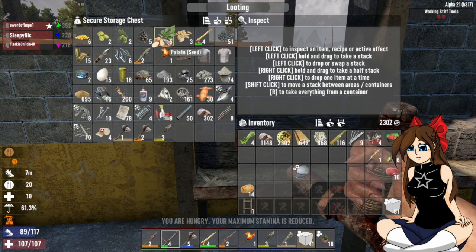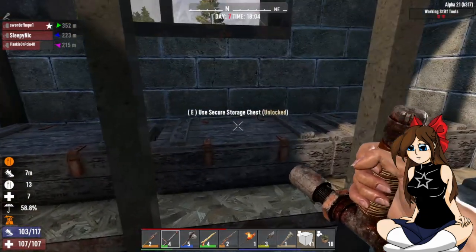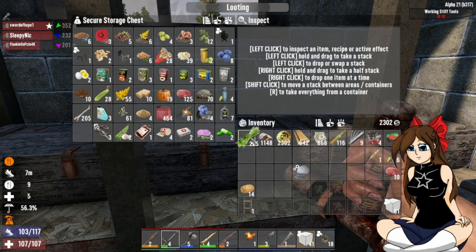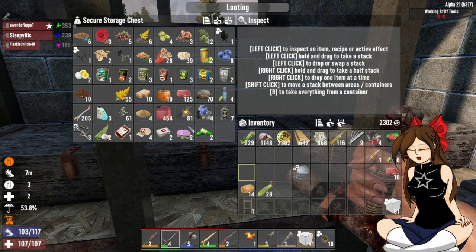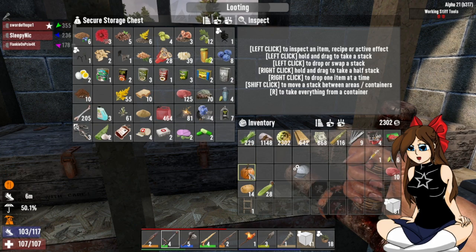I know you're hungry. Stash under the bed. Fair enough. Makes sense. I mean, you got to stash it somewhere. Let's take this. See if I can cook. So I don't want to cook everything because we need seeds later. There we go. Got it. Pumpkins don't usually go into too much stuff. So I can cook that. I'm not finished with this place yet.